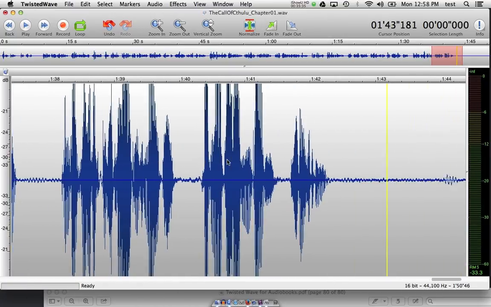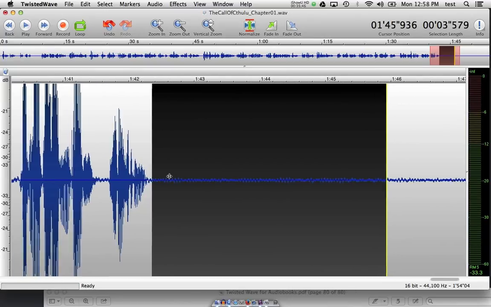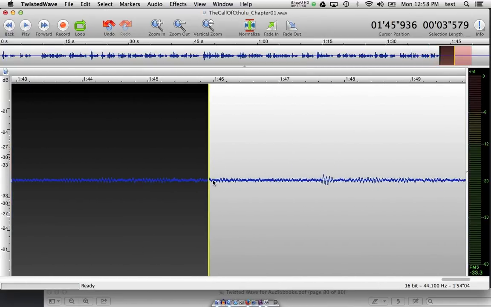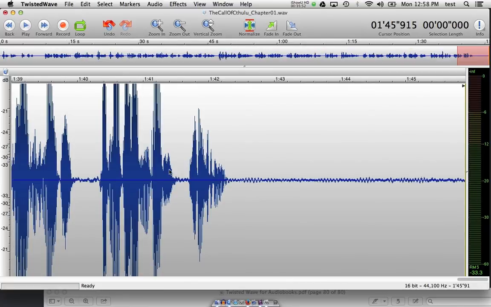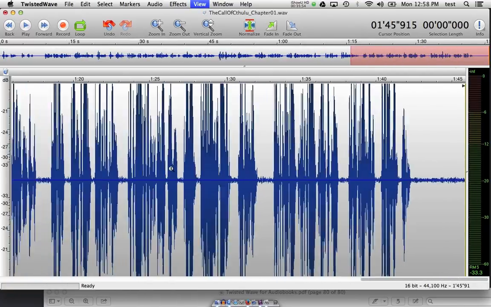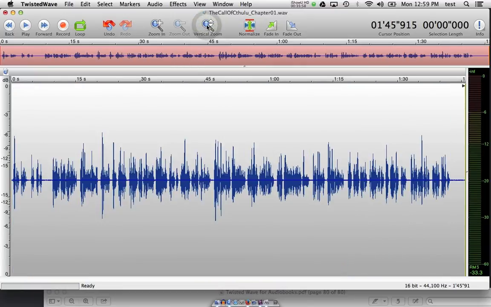Okay. Now, at the end of this recording, I've built in over 3.5 seconds, but you can see there's a modulation here. There's a problem. So what I'm going to do, because I have 3.5 seconds on my clipboard, is just hit the end and hit paste, and then indicate with my eyes where my cursor's at, and highlight all of this stuff at the end and hit delete. All right, I'm going to zoom all the way out. I've completed chapter one. I'm going to hit vertical zoom to bring myself back down to normal.